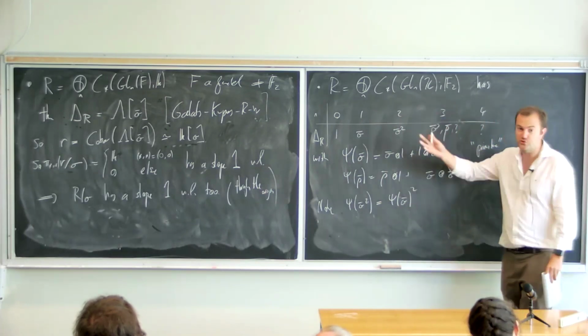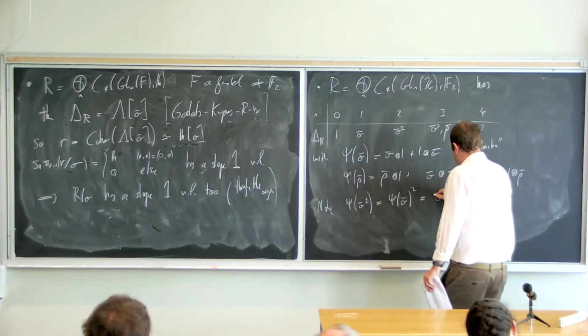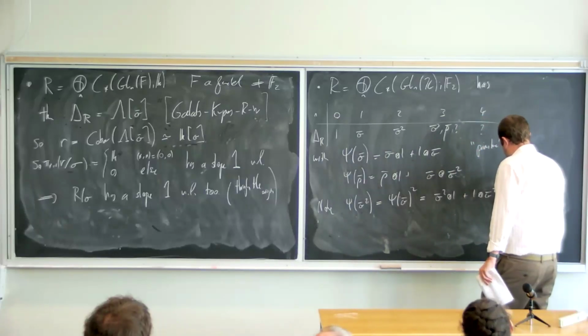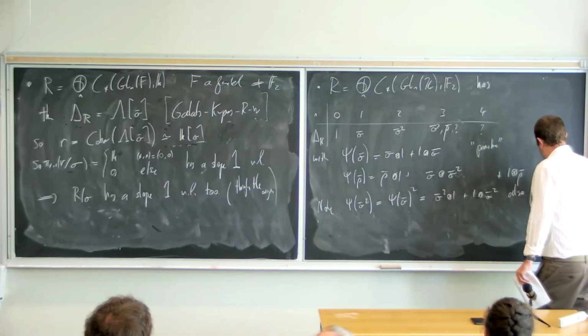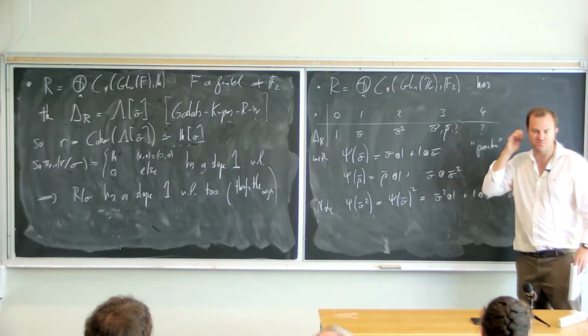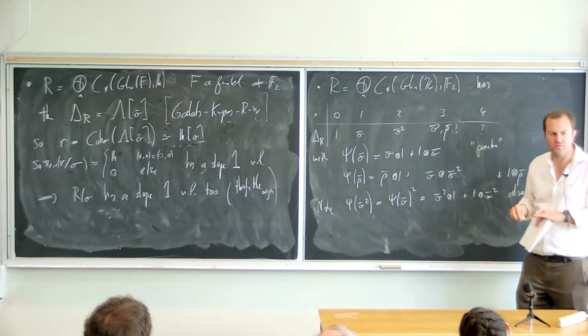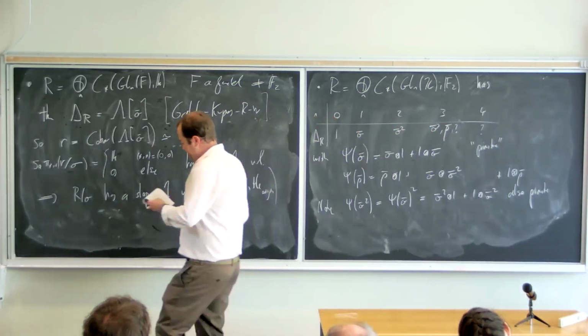But because we're over F2, squaring is linear. So we just get this. So this is also primitive. And generally, whenever you take squares of primitives, they'll be primitive. And in fact, here the multiplication happens to be commutative. And if you take commutators of primitives, they'll be primitive as well.